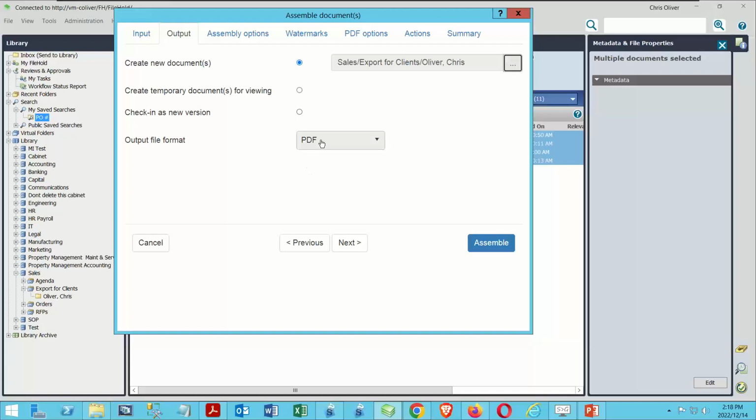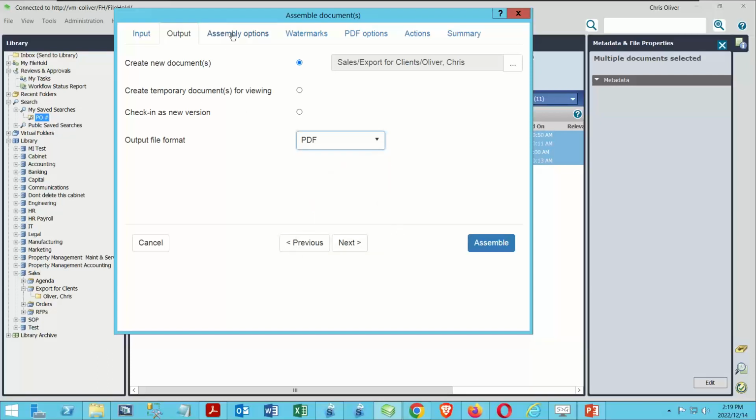We can also choose what the output is going to be for this. Now, it's going to be a PDF. We understand that that's going to be the output from the viewer, but you see I've got lots of PDF/A options over here, and we highly recommend that if you do need something for a PDF/A standard, if it's part of your requirement, that before you do a lot of assembly jobs, you do a couple of test jobs first and verify with whatever software you need that the formatting matches your needs. We want to make sure that if we're saying it's a PDF/A-1a, you're getting a PDF/A-1a output. But in this case, I'm just going to choose my standard PDF.